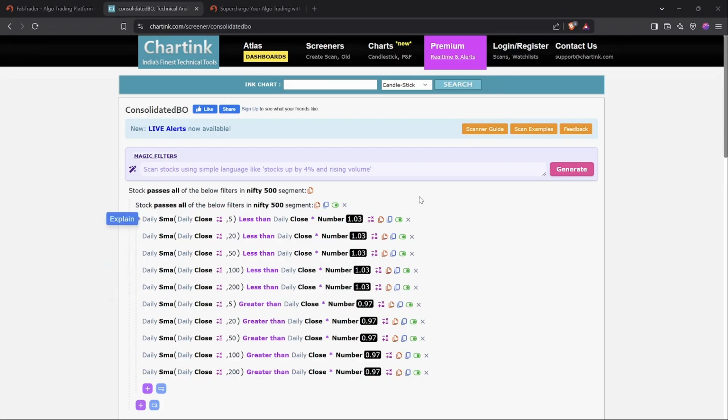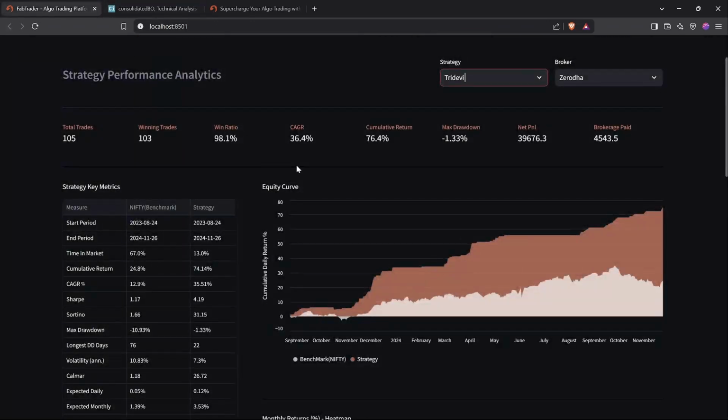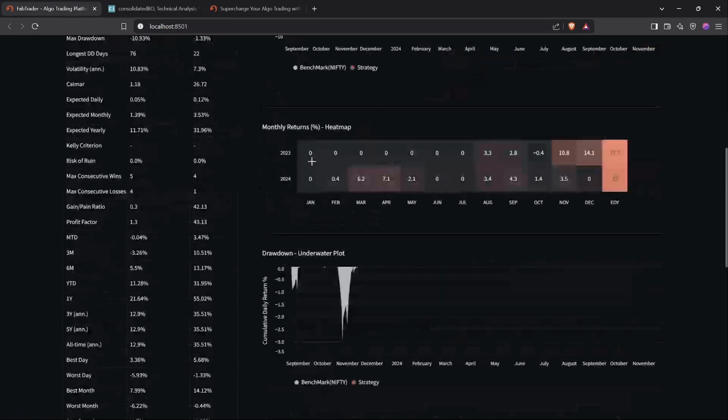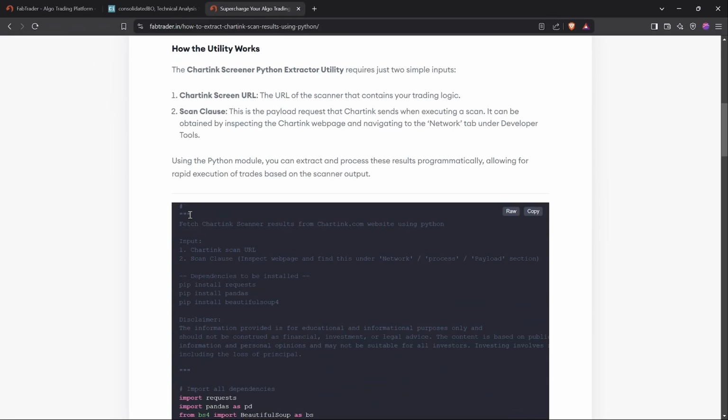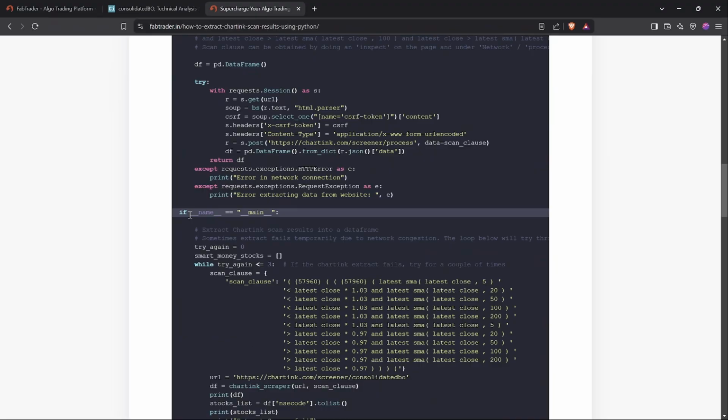on all the fun. In this video, I'm going to be introducing you to a small Python utility that can automatically scrape and extract Chartink results into a data frame. I'm going to demonstrate a practical example of how I use this utility in one of my own trading strategies. And finally, talk about how Chartink can be of immense help to you in speeding up the process of building and deploying strategies. I'll be sharing the link to our community website, FabTrader.in, and you can download this Python utility for free from this location. So let's get started.